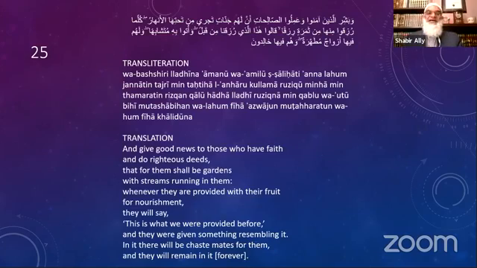وَبَشِّرِ الَّذِينَ آمَنُوا وَعَمِلُوا الصَّالِحَاتِ أَنَّ لَهُمْ جَنَّاتٍ تَجْرِي مِنْ تَحْتِهَا الْأَنْهَارُ كلما رزقوا منها من ثمرة رزقا قالوا هذا الذي رزقنا من قبل وأتوا به متشابها. And now here, because I stop in the Arabic, I'm saying mutashabiha. So when we have that an sound at the end and we're stopping, we make it as if it's a long A.